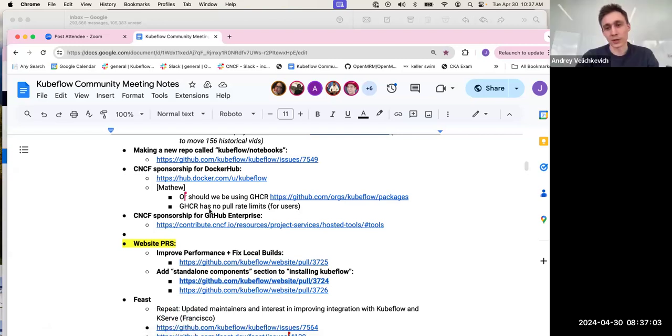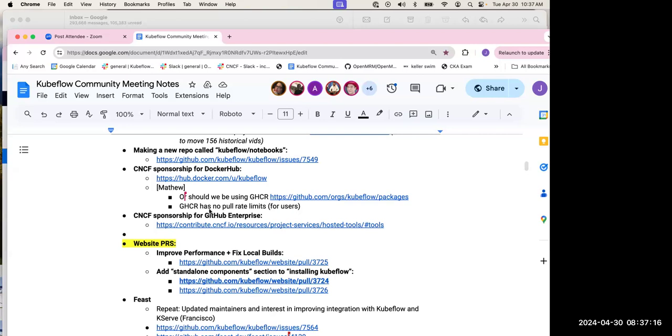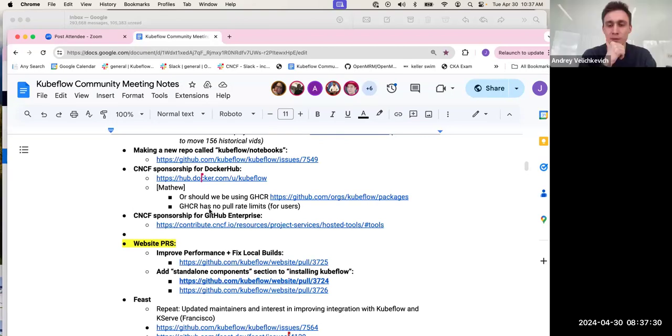It's a good point. I can also start an issue to track. We definitely need to compare GitHub versus Docker Hub and what we should do for the long term, what support we want to request from CNCF, right? So is this something that we have a time limit for when we apply, like apply now or see you in 1 year, or when we have a plan, we can come and say, okay, this is our plan, we want access now, and they will give us the access? I think we can apply any time. Ricardo, point me if I'm wrong, but we can apply at any time, right?